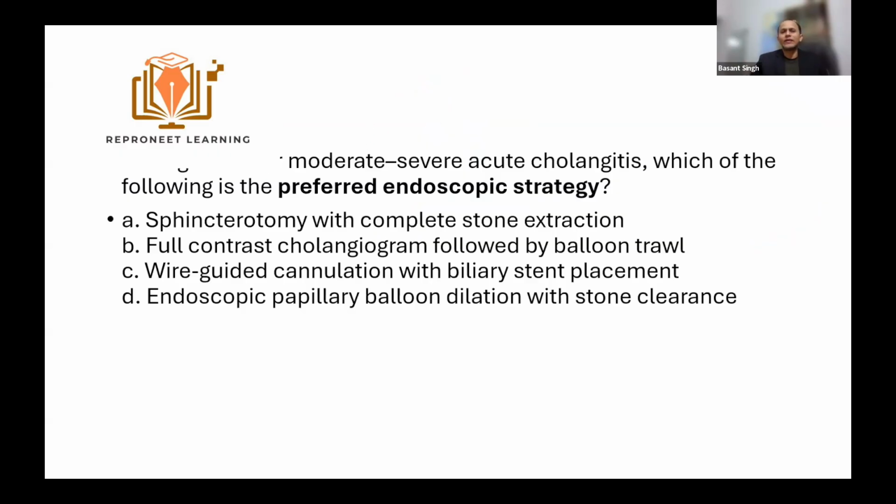So this is if, during ERCP for moderate to severe cholangitis, which is the preferred endoscopic strategy. Sometimes they can ask you this type of question. Wire-guided cannulation with biliary stent placement, this is what is required. Sphincterotomy should not be done. You should never give a full contrast cholangiogram. Balloon dilatation and stone clearance are not required. So in patients who have cholangitis, all that is required is biliary drainage. That is a life-saving strategy. That is all that the patient requires.